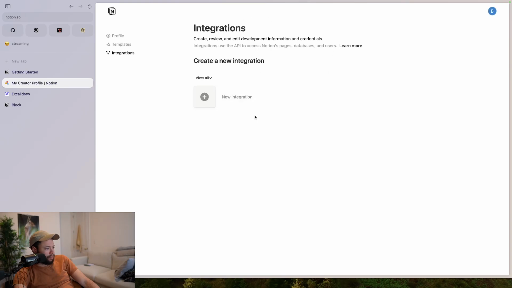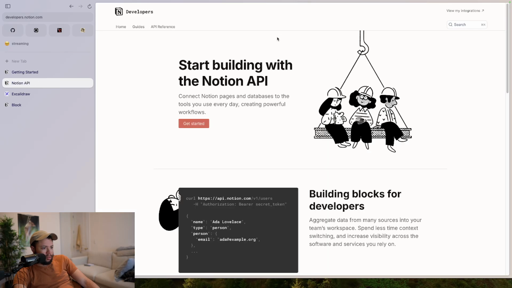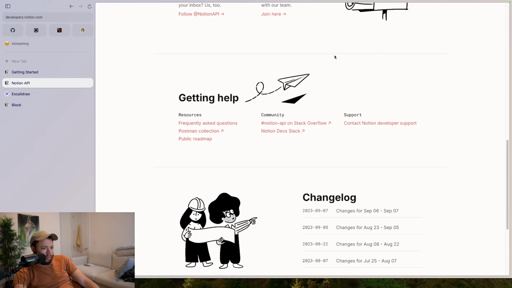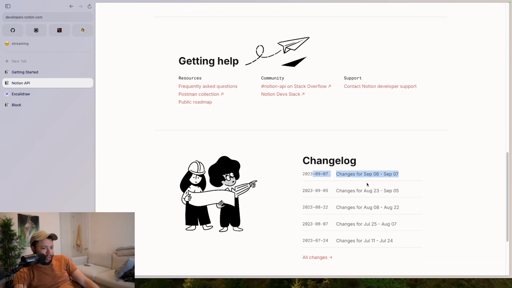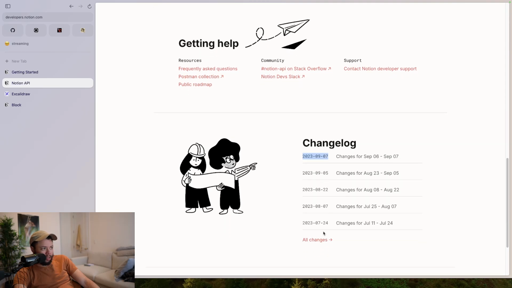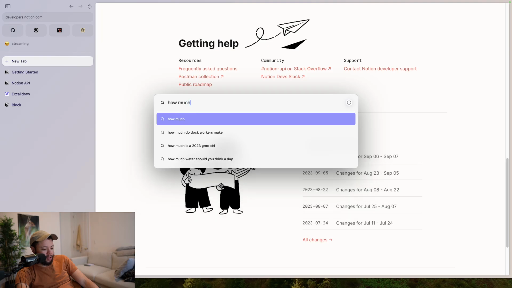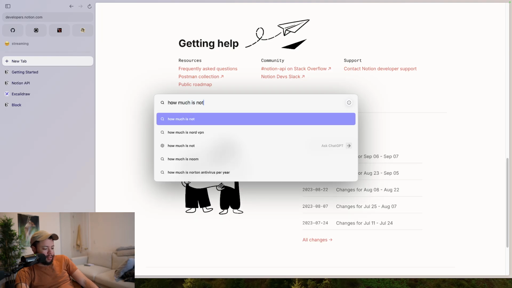Okay, so this is how you develop integrations. Wait, it literally hasn't been updated since 2023. This is a $1 billion company. How much is Notion valued at?